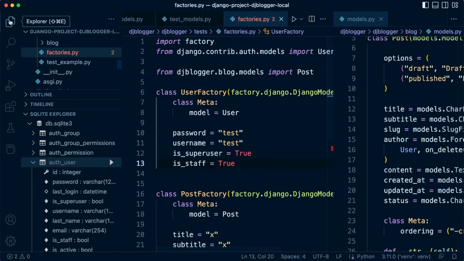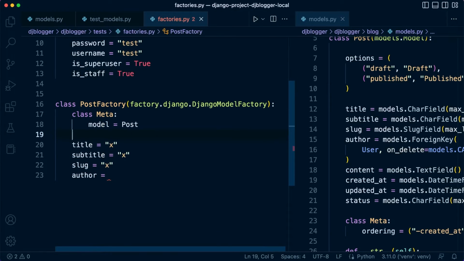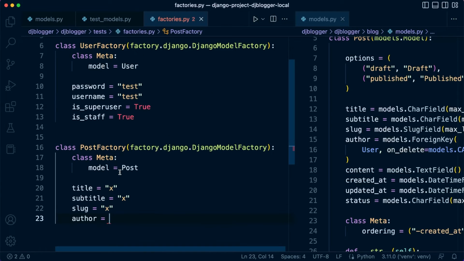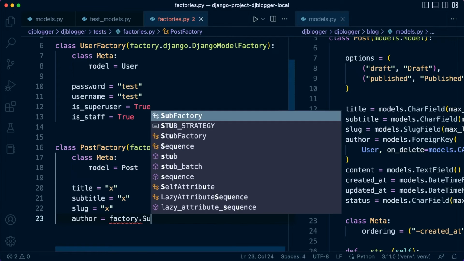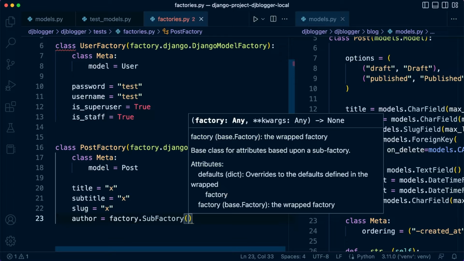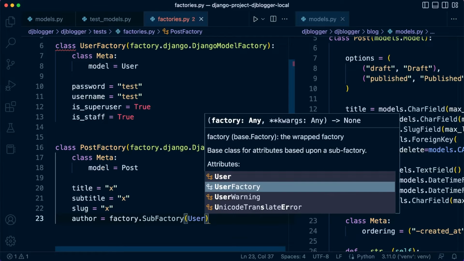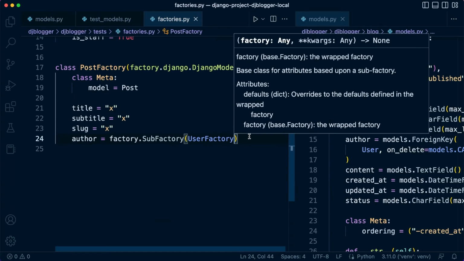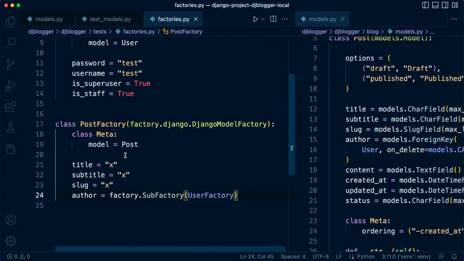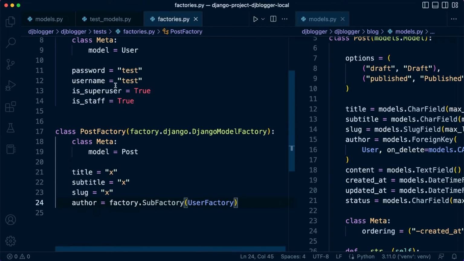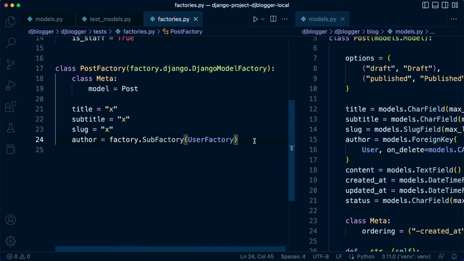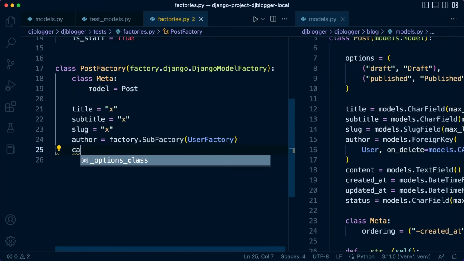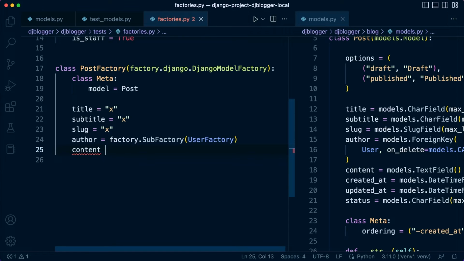So what we can do now is we can connect our post factory model here to our author, or to our user model in this case. So we just say factory.SubFactory and then just specify the class. So UserFactory. There we go. Okay, so that's going to essentially, whenever we create a new post, fire off this factory. It's going to make that user and assign that user to the new post that's being created. Nice and simple. Right, so we don't need category. I don't know why I keep saying category. I've got it in my head. Category, content. So we need content equals, and then let's just add some data for now.